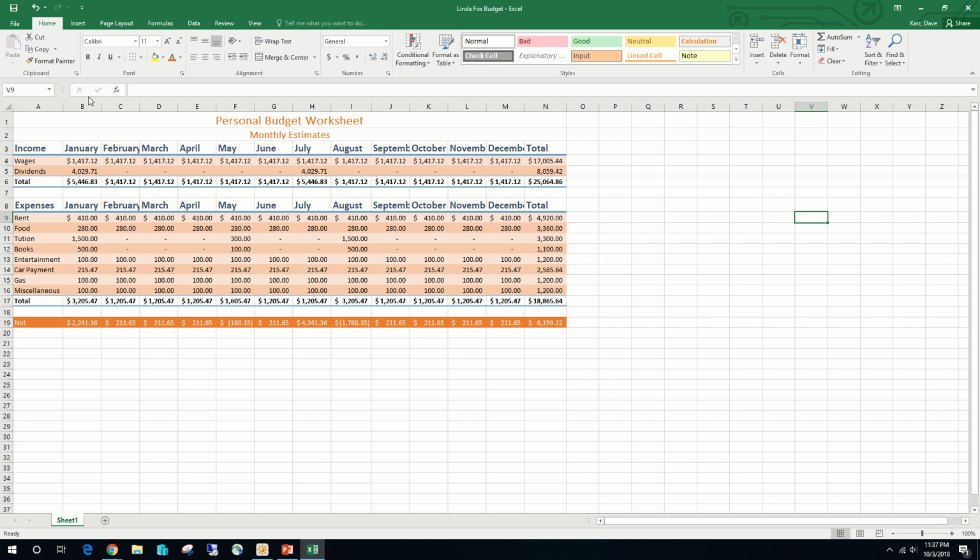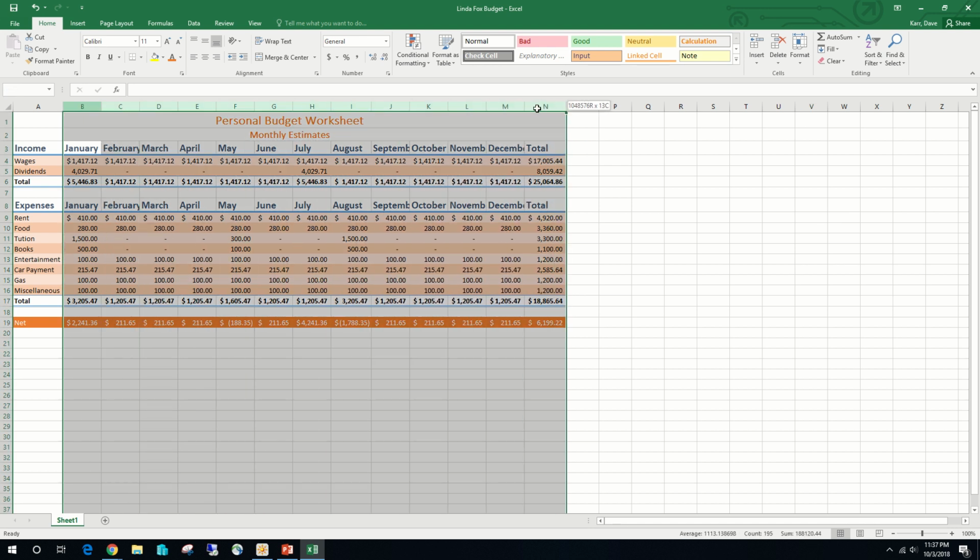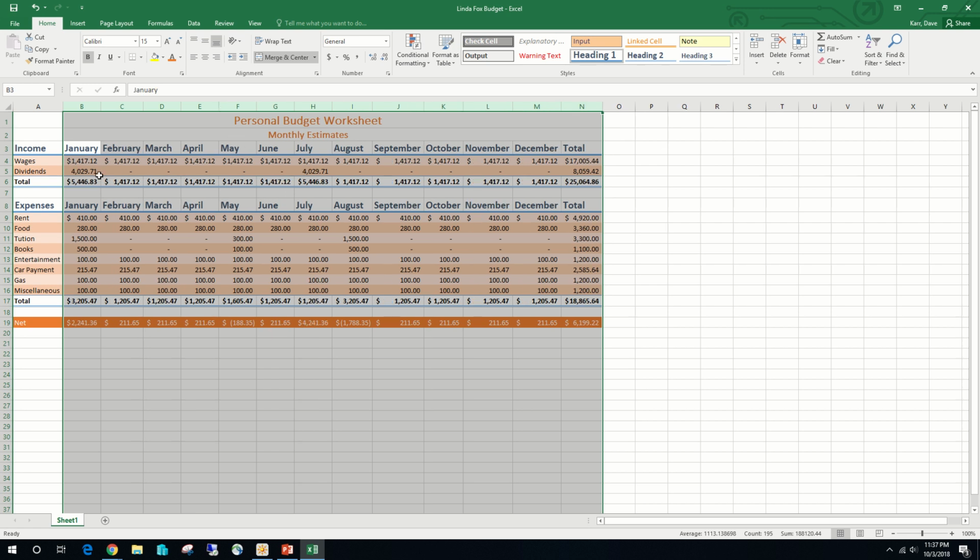So instead of doing this one at a time, like Direction 3 suggests on EX32, let's use a shortcut. If we point to the B heading here, with a black downward pointed arrow, and use the left mouse button to click and drag all the way to N, and I use that same double-headed arrow any place between B and N and double-click, it's going to automatically adjust every one of my columns to their best fit option with one single double-click.